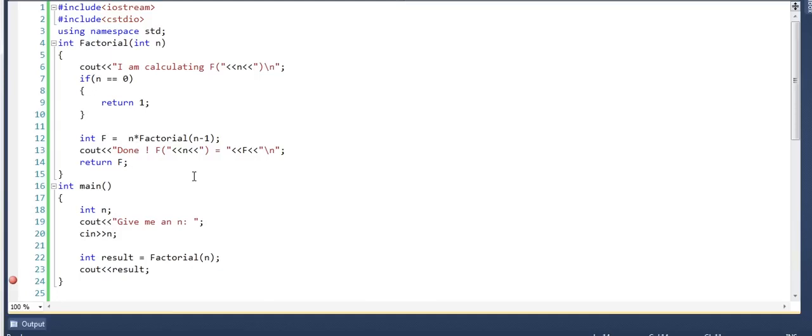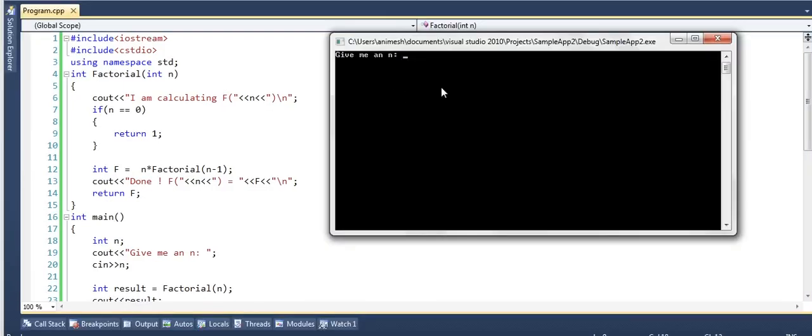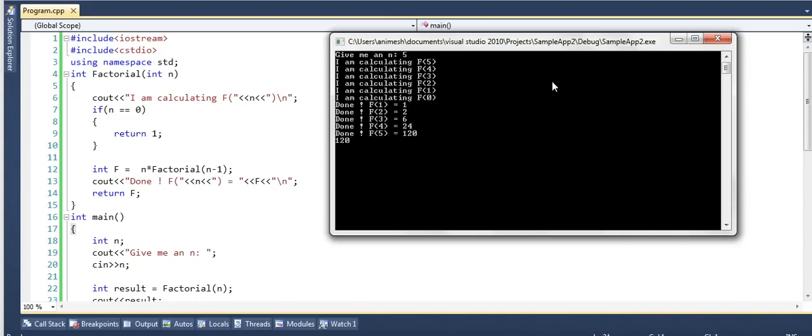So let me give an input, and this time again we'll give 5. Now let us see what we are printing here, or rather the program is printing here. It says first that I'm calculating f5, but it does not say immediately in the same function that I'm done with f5. It kind of pauses here and goes to calculate f4, similar to what we had shown you earlier. And then again, it does not say I'm done with f4.